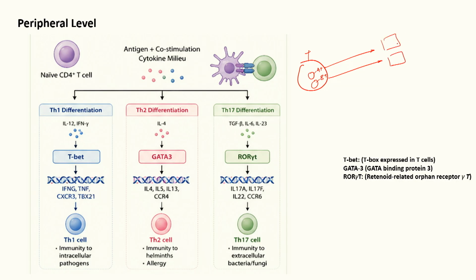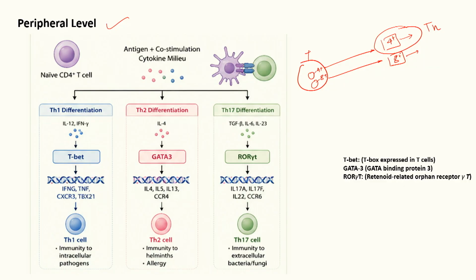Now to do that function, they need to again do a lot of transcription control. So let's try to understand what is happening for the 4 plus cell and 8 plus cell. So we'll see it separately. Let's try to focus on the 4 plus cell, which is also called helper T cell. Now these are the levels of helper T cell regulation in the periphery. So once there is antigen co-stimulation, so antigen presenting cells are coming to the site, and once they are sensitizing the naive CD4 plus T cell, these are differentiated into either Th1, Th2 or Th17.